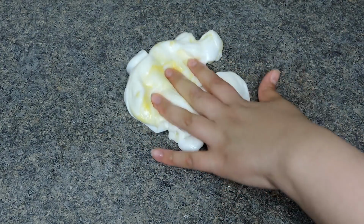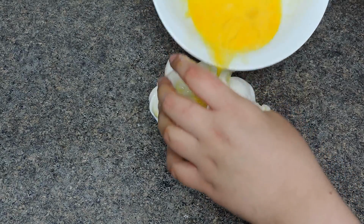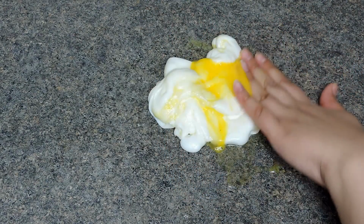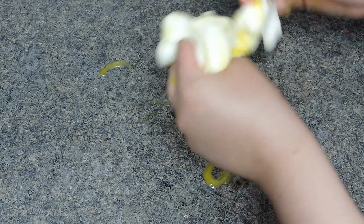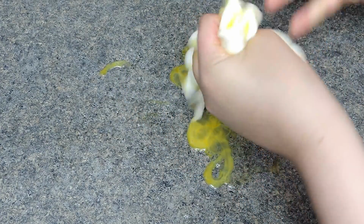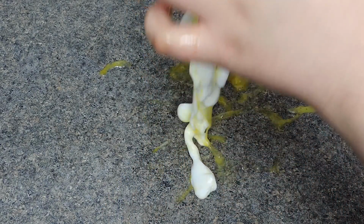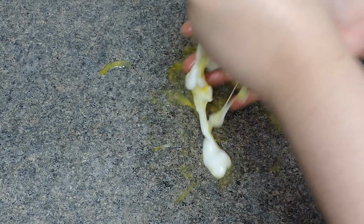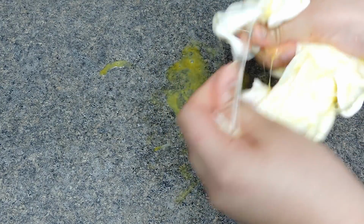It's kind of just turning into little chunky wonkies, like not much is changing. It's kind of turning slimy, but not sticky. And sticky is what we got, as you guys can see, it's just kind of turning into some kind of liver. Maybe if we squeeze out some of the egg, it'll help. I don't know what I'm doing.